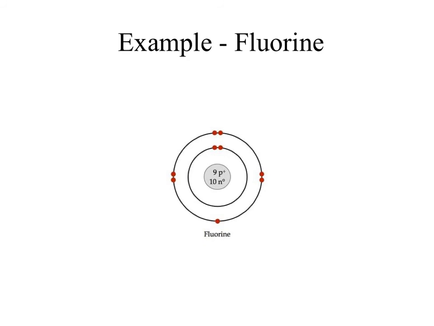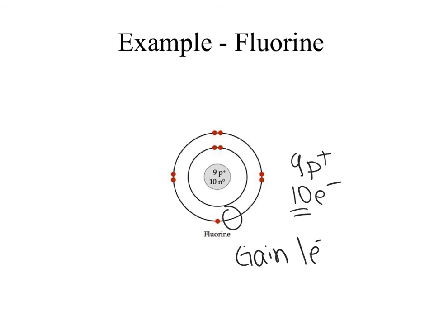So if I look at fluorine in my outermost shell, do you see how it is currently missing 1 electron right there? Because it is missing 1, it wants to gain 1 electron, and then that will make it completely full. Well, if it now has 9 protons and 10 electrons, you might notice 10 is similar to our neon. It's going to end up having an overall 1- charge.